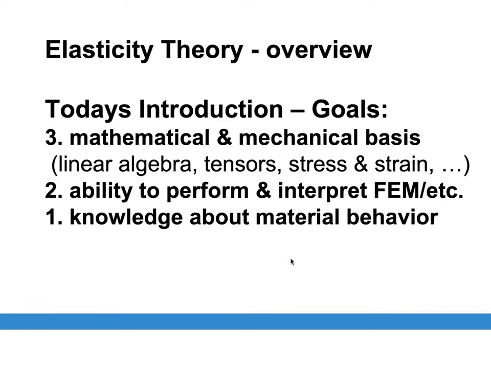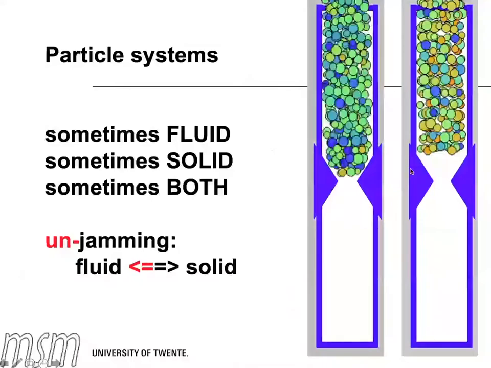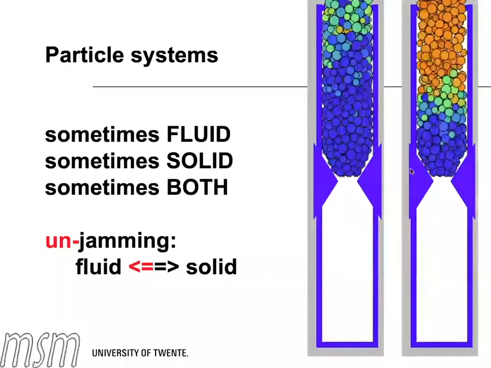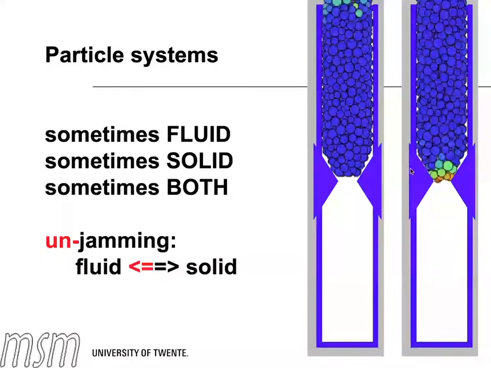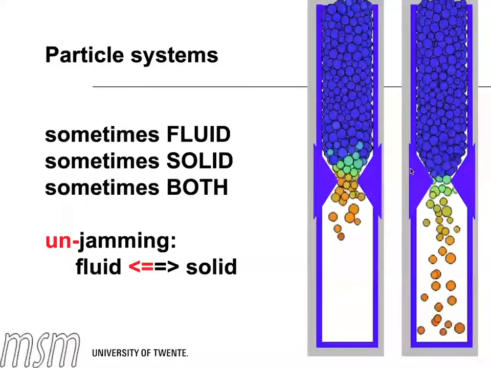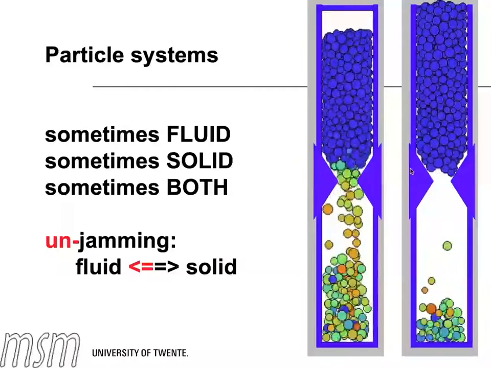So in a few minutes, I will show you later an example of a silo and why the silo breaks. That is the application example where we actually are doing research ourselves. My group is working on flow of material in silos or other systems. This is the mini silo, mini hourglass, where you can see that sometimes material is flowing, sometimes it's fluid-like flowing, sometimes it's stopping to flow and becomes solid-like. Okay, so this is what we are doing research on.